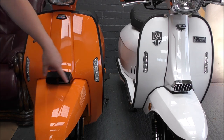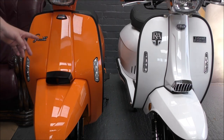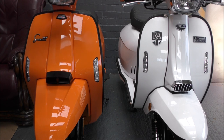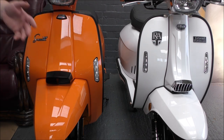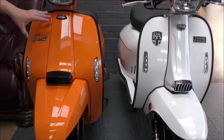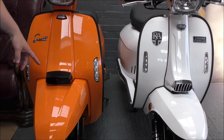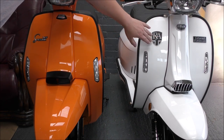They've still got this little scoop on the front like they have on there, but that is very 60s looking with the chrome bits and the extra sort of piping around the outside. And the actual indentations are very 60s looking, whereas this, people are saying, is too modern and too generic scooter looking. Thoughts? Yeah, the orange one looks like it's from the 80s. Well, the idea is it's supposed to be from the noughties and 10s and the 18, 19s. I don't know. That looks more 60s, especially with this design of the badge here. I like that.